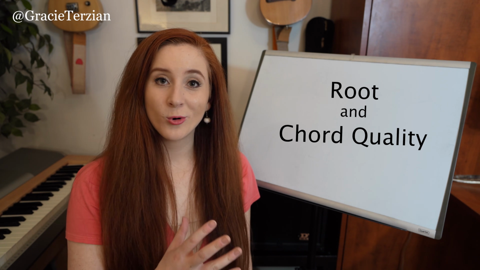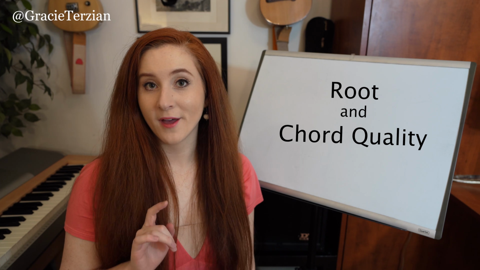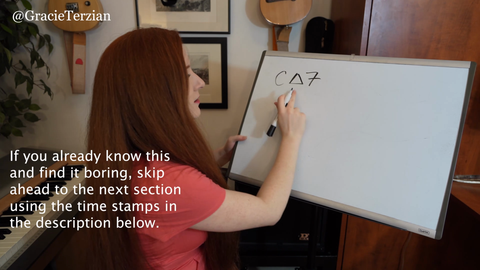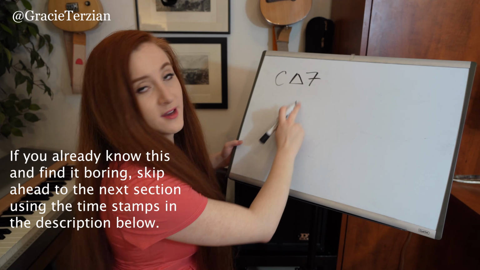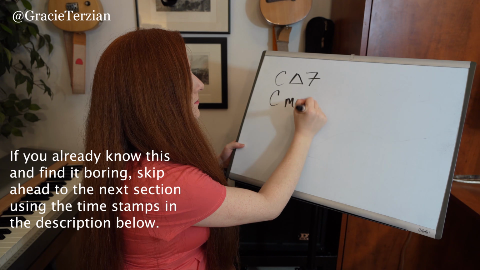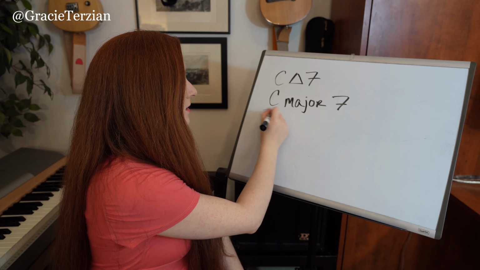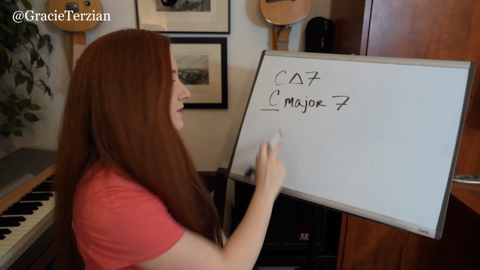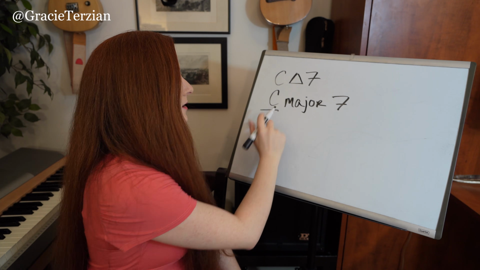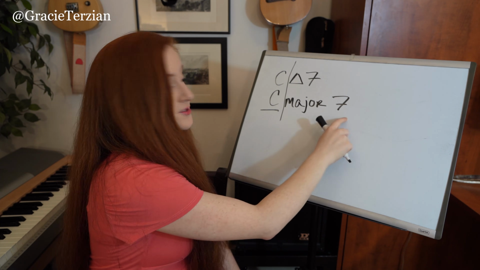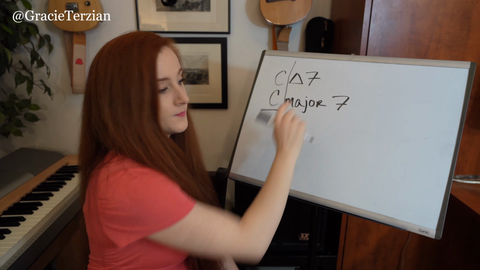But anyway, moving forward, there are two parts to a chord, the root and the chord quality. First, let's make sure we know exactly what that means. So let's take a random chord name, for instance, C major 7. This is a shorthand symbol for major 7. A triangle 7 is the same thing as C major 7, okay? Now the root of the chord is always that note name that is at the very beginning of the chord name. For instance, in this chord it's the C, okay? So C is the root note, and major 7 is the chord quality, okay?